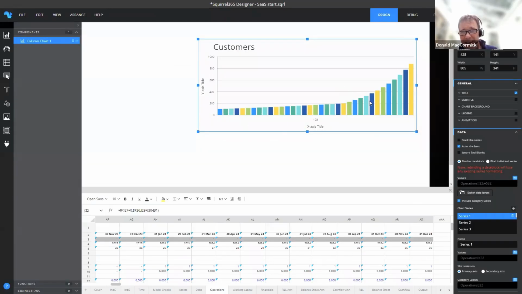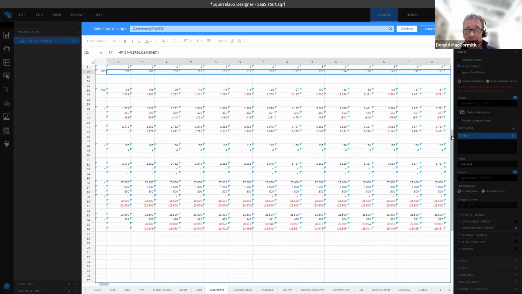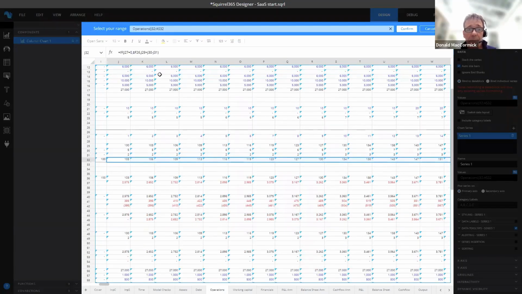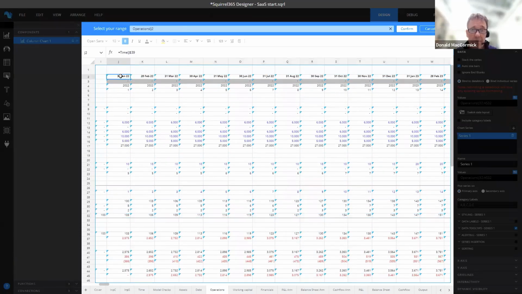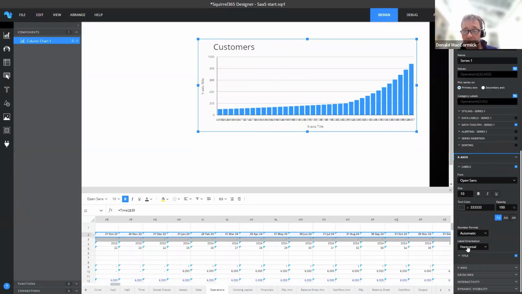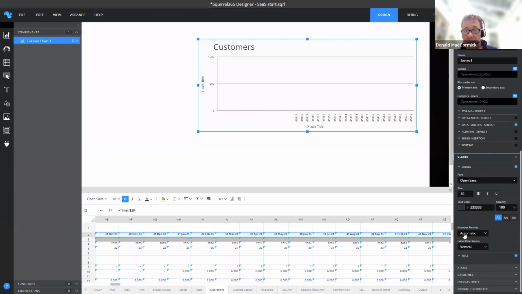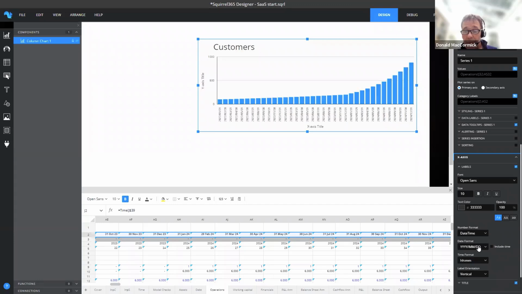And there is my customers. Now it's doing one series for each of those, so I just need to switch the layout. And hey presto, we have customers over time. I need to tell it what its labels are. So I come in here and say that the labels are these titles up here. So just take that and go over to the right and hit confirm. Now you can't see those, so I just need to go to the x-axis, say those should be vertical, and I'll format them as dates, and just want the month and the year there like that. So I've got my thing there.